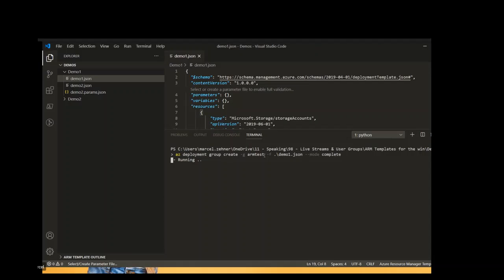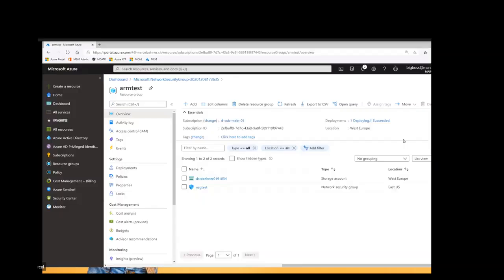So it will delete that network security group because I'm now using the complete mode and it is not described in my code. And so it will actually make this whole resource group look the same as I described it in my code. So within some seconds, this network security group will be gone.